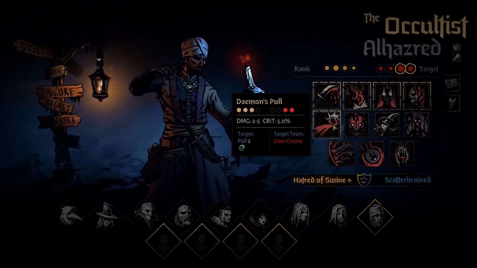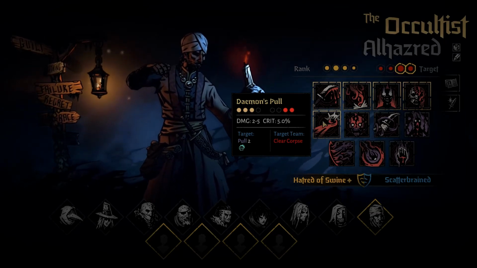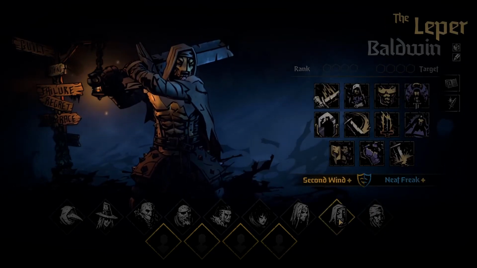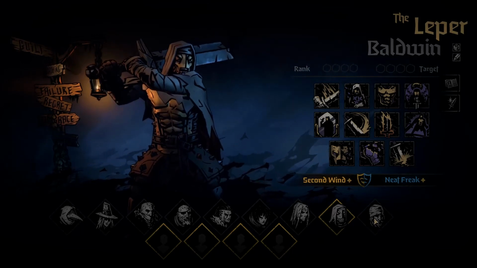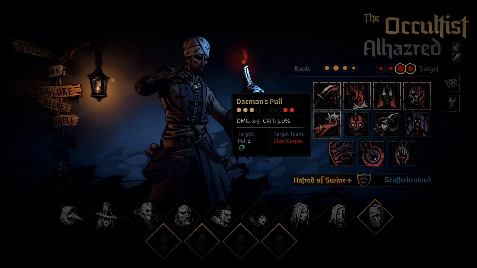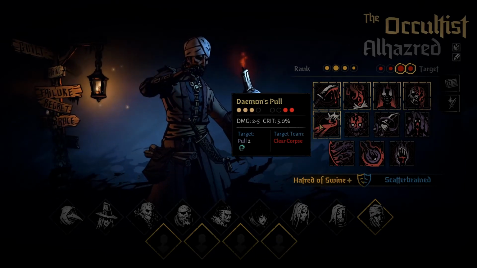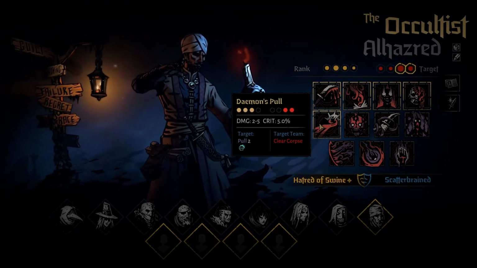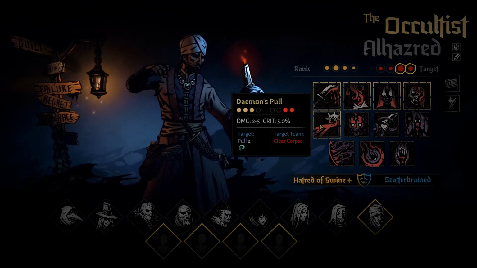With Occultist, the main thing is Daemon's Pull. As this move applies a combo token without even being upgraded, if you take him with Leper, Leper can get the Chop upgrade right away at the first inn, as then you can benefit from hitting the enemy with the combo token and ignoring his blind. Daemon's Pull also pulls back rank enemies to the front, which is where Leper wants to hit them, as well as clearing corpses, which is also useful for making sure that Leper always has a target.